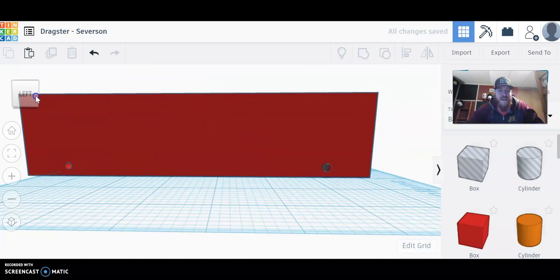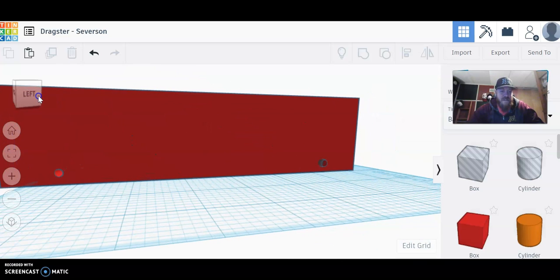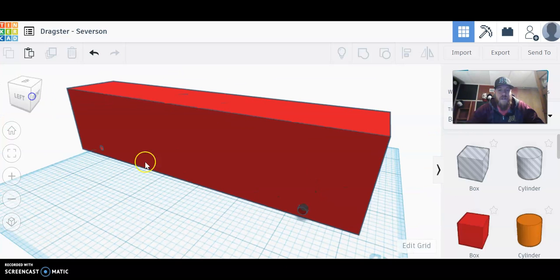And you can see I did that with the back. There you can see that there's an actual hole there where the back wheel is going to go. And I would want to do the same thing with the front wheel once I get that set in place as well. And that all is dependent on the length of the car that you actually want.